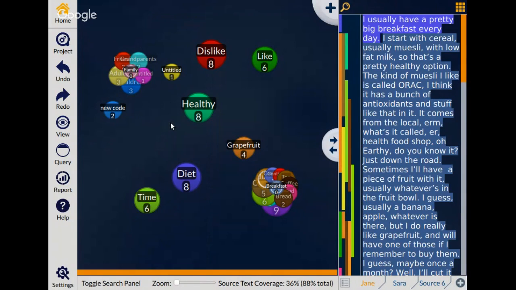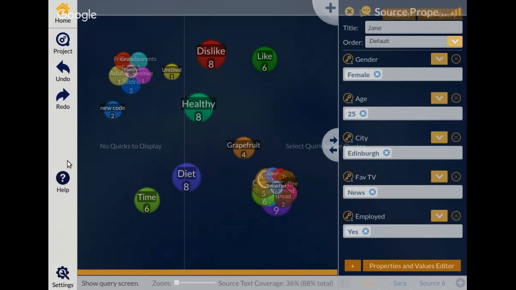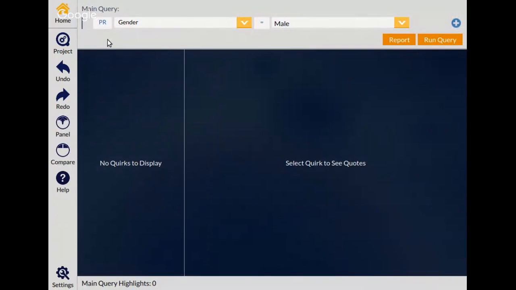Now, if you remember, when we started out, we looked at creating source properties. Let's have a look at what we have here. So we've got gender, age, city, where they live, favorite TV show this time, and whether they're employed or not. So we've got some different properties in here, but we can look for results across any of these. So if we click on the query view here, along the top here, you'll see what we want to search for, so property, but we can also look for the author, so that's who did a particular piece of work on a project. We can look at the date when that work was done, and we can also use the levels, which is another way to group the source properties. So if we click on property, which is already selected there, we can choose any of these.